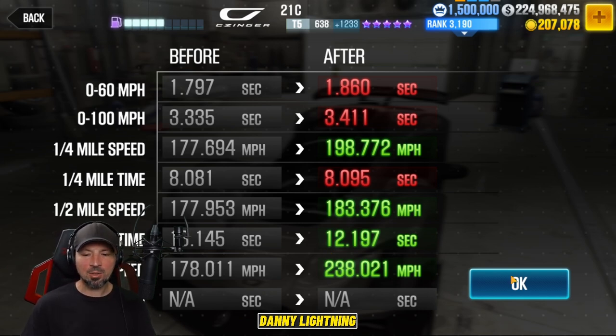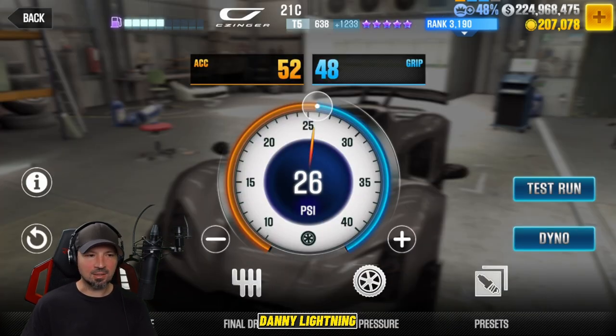This type of setup, you do not want to beat the dyno, okay? You do not want to beat the dyno, so downshift. If you're winning, downshift as many times as you can.